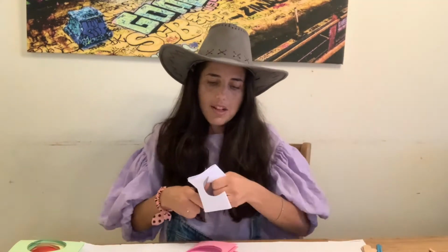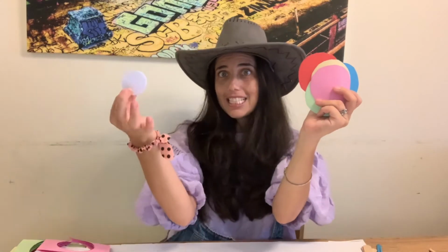Baila la bamba, para bailar la bamba se necesita una poca de gracia, para mí, para ti.